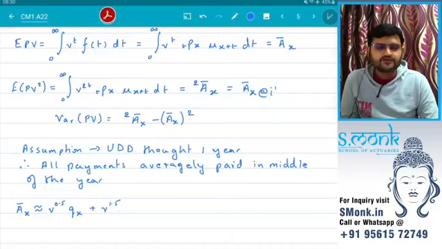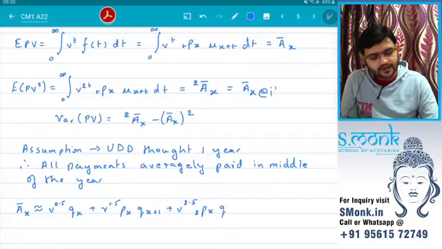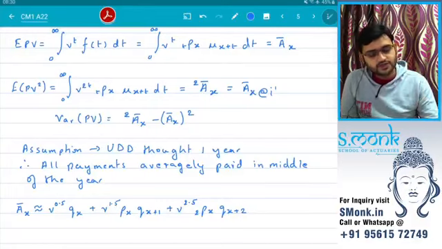Paid in the middle of the second year if the person survived for 1 year and died within the next year. That means died within the second year. Then the payment is given in the middle of that year. Similarly, 2.5 for a person who survived for 2 years and then died within the third year. This goes on forever.